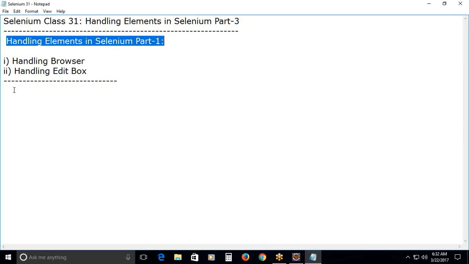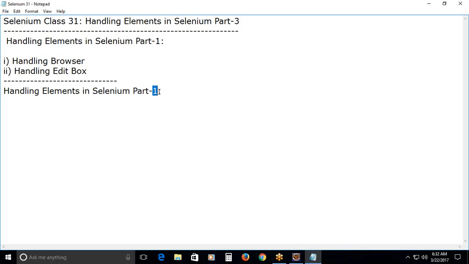Handling elements in Selenium part 2. In yesterday's class we discussed three plus elements. First one, handling text area.